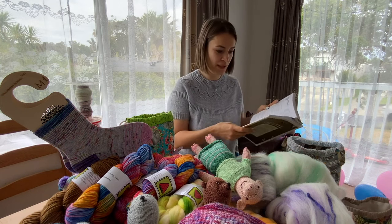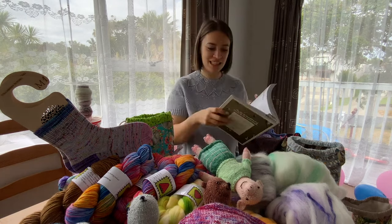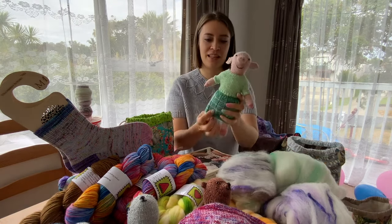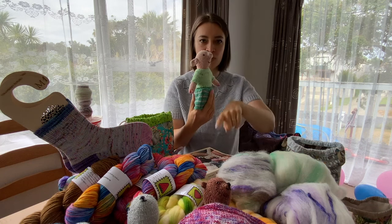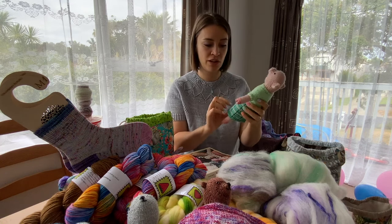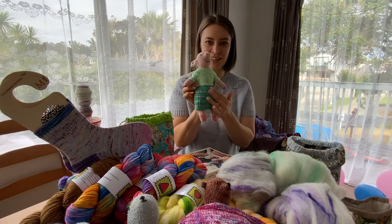Well, yes. Here she is. I hope you can see. So in the book, she has a checkered skirt and a jumper. I have not finished the skirt. I'm planning to do the vertical lines with a crochet hook or duplicate stitch. We shall see. I haven't finished and haven't blocked it yet, but I just wanted to show you because I think she looks really cute and this color suits her very well.